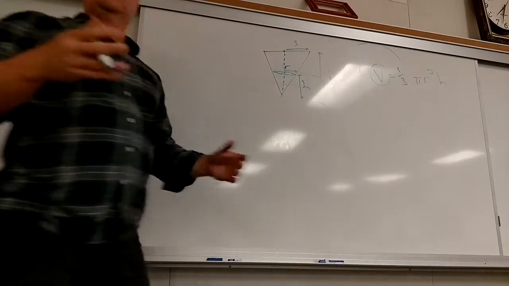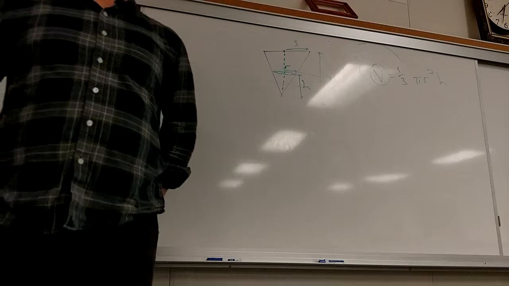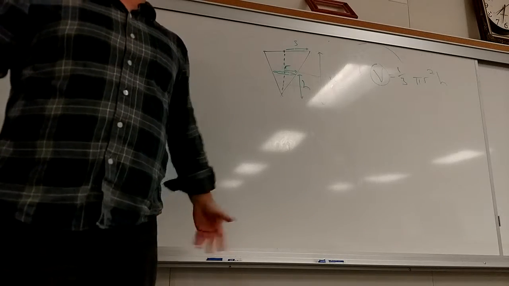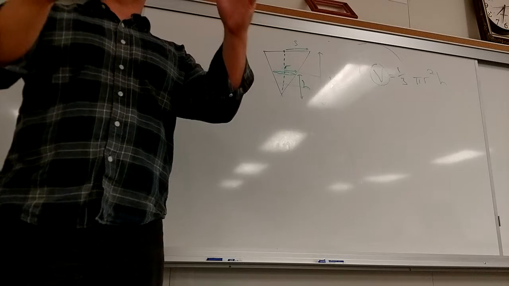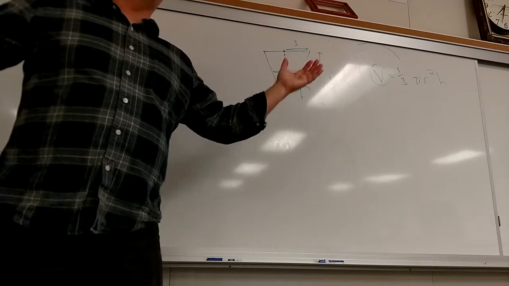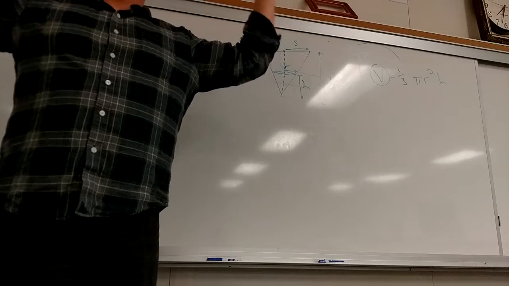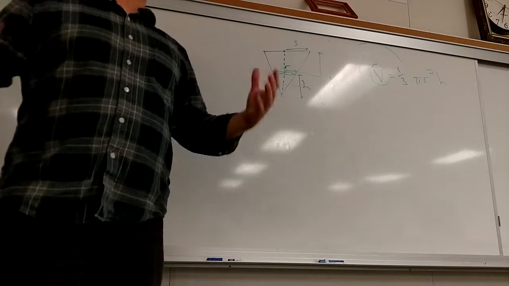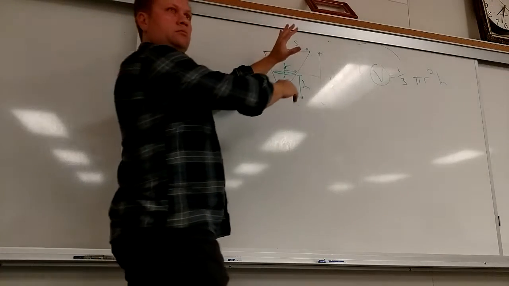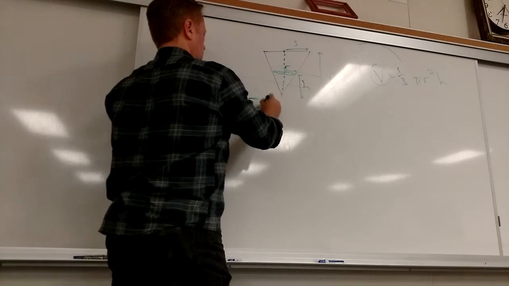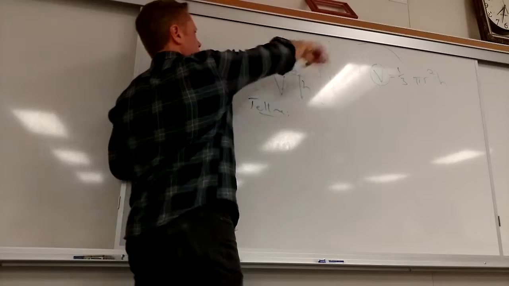I've got two triangles. What kind of triangles are they? Similar triangles. That is one of the most common things to happen. I'm not saying it's going to happen in the final. I'm not saying it's everything. I'm just saying that's one of the most common kinds of things to happen. So what can I set up? What can I set up here?